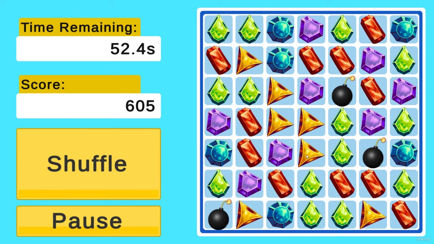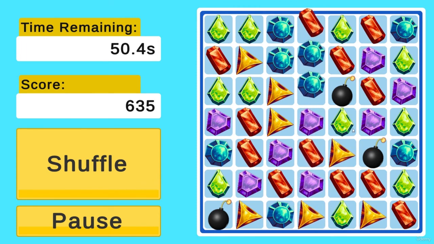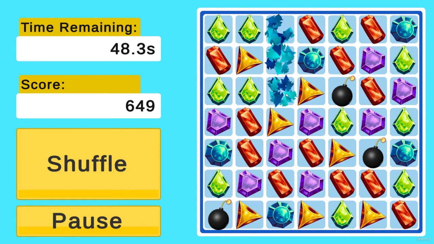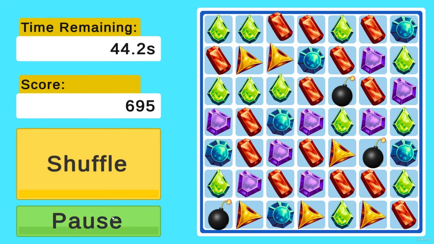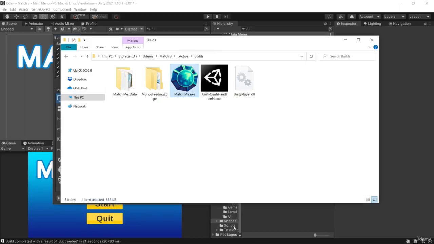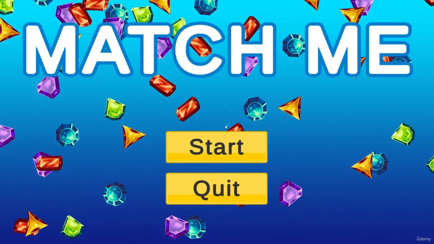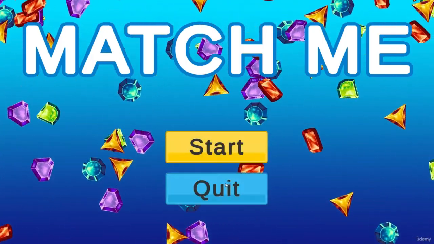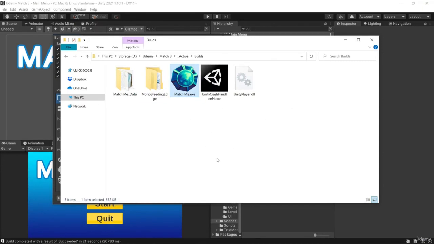And at this point, that's pretty much it. The only thing we need to check when we're in here is that our quitting the game functions work correctly. So if I go ahead and pause this and go quit game, there we go, it'll close out of it. And if we go in here and quit the game from the main menu, it'll also work perfectly fine. But there you go, that's how we can build the game and get things all working nicely.